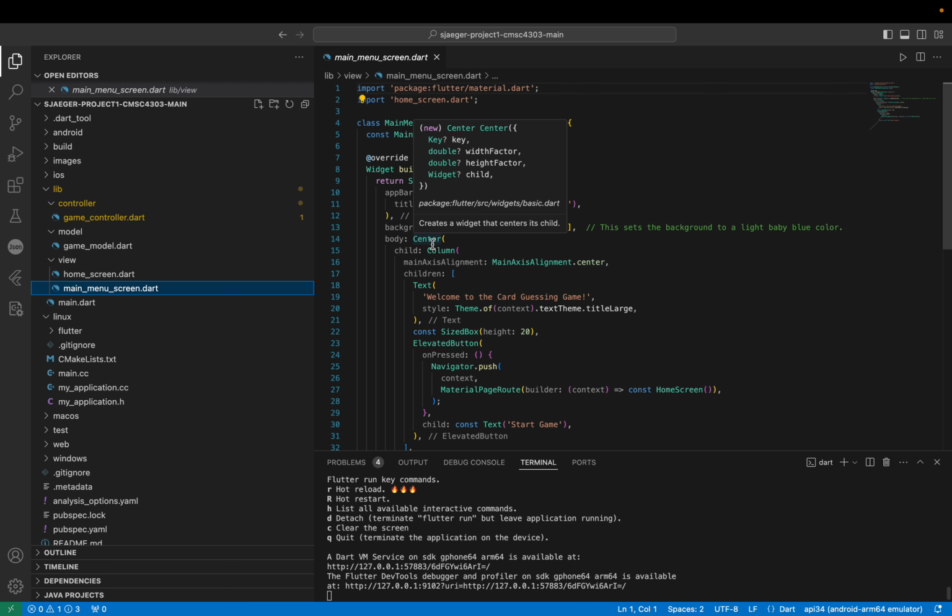When I was having the main menu screen and the home screen completely in one, I noticed there were a lot of collision errors that I was getting. It was just little things that weren't interacting well. I spent hours trying to debug and find out, and I just decided that it might be easier for me to pull the main menu screen into its own separate file into the view folder.